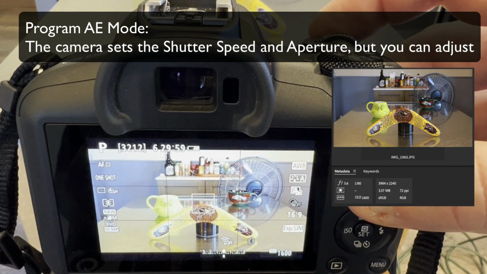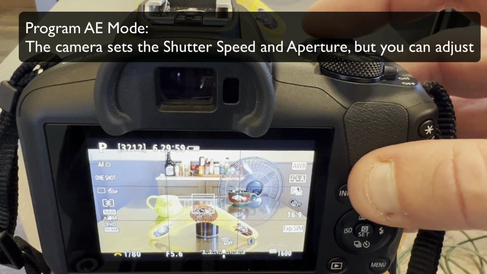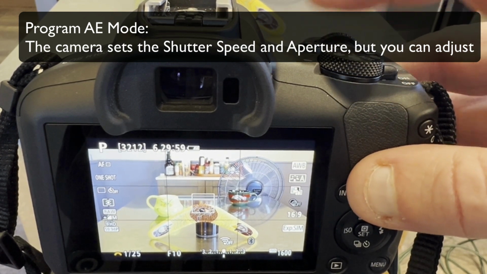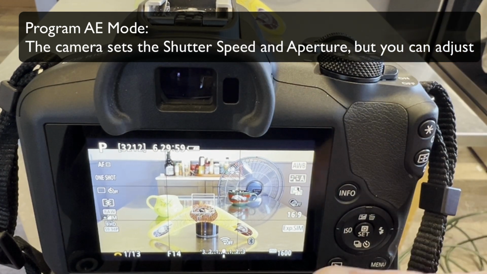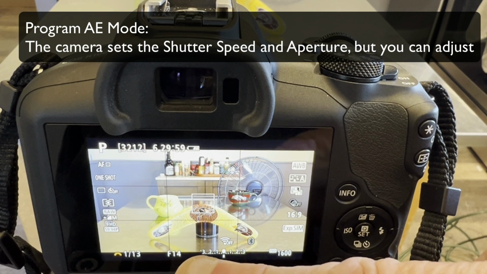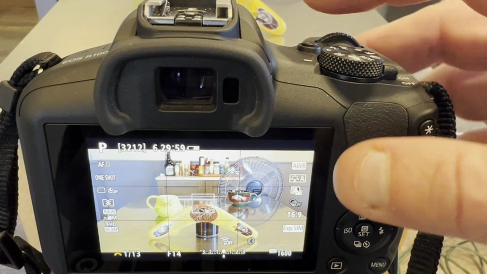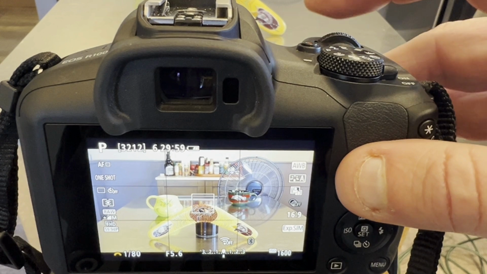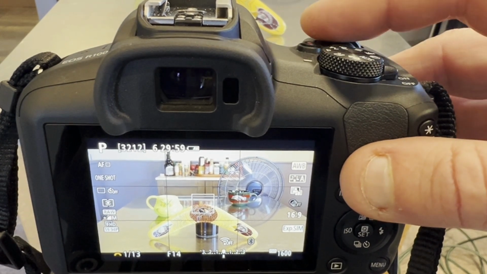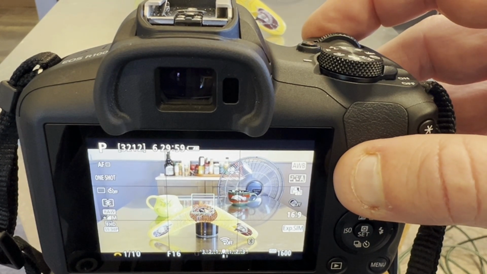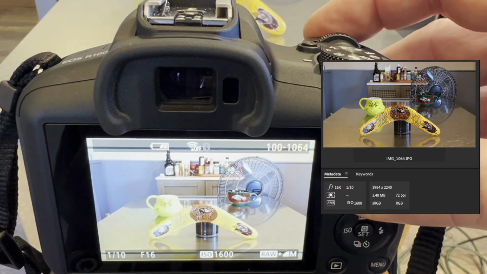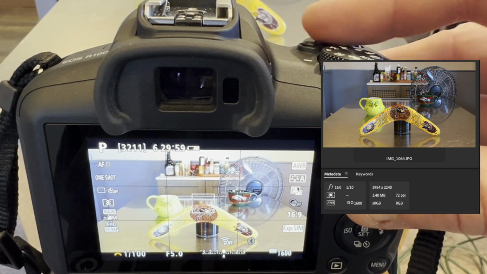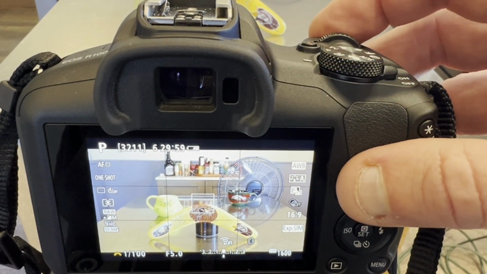But what's different about program is I can press halfway, and I can roll the control wheel here at the top, and you can see the little icon next to the 113, that's for the wheel, right? So it's telling me that I'm adjusting the aperture. Now if I roll to the left, I've got a bigger aperture, or a smaller aperture, and a longer shutter speed. And that's a review image. If I roll to the right, I'm gonna get a faster shutter speed and a bigger aperture.